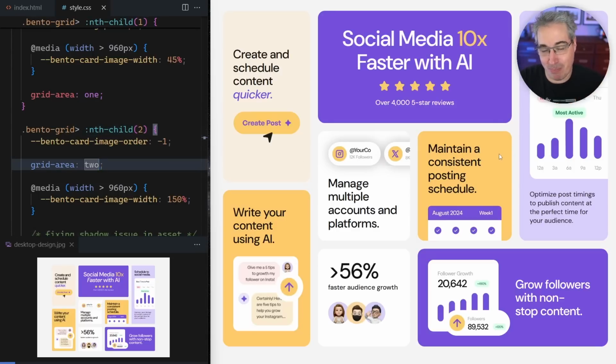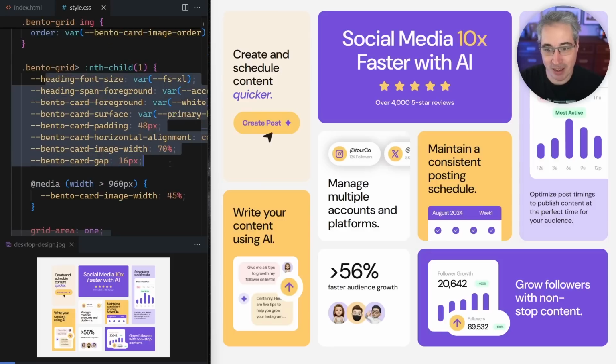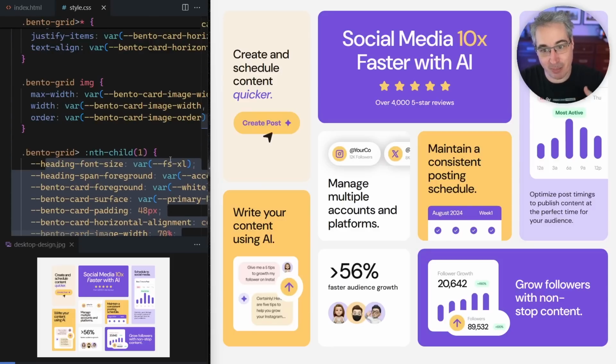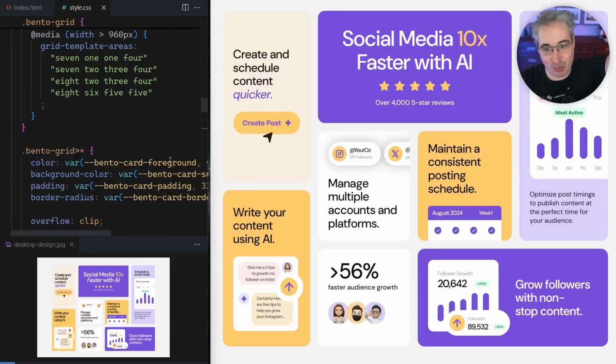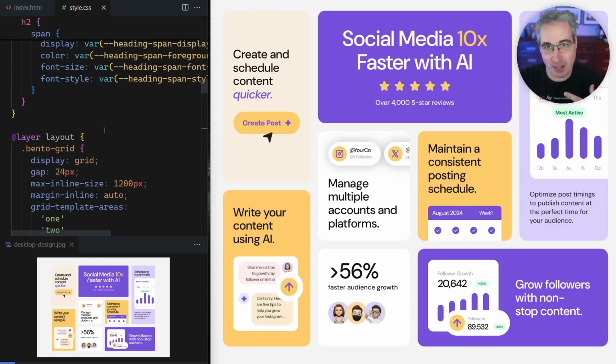If this was basically any other type of layout, this would probably be a bit of a dangerous approach, but I think it's a fun thing that we can learn how to use our custom properties in the way that we're doing here, where we're setting them all up and then overriding them, and then we can even affect the heading levels because we have the heading things that were set up over here, and we can create more composable layouts, which is always good. Sometimes you might do that with nth child. In other layouts, you might do that with just a class on each one of them, and then you can do the exact same type of manipulation.